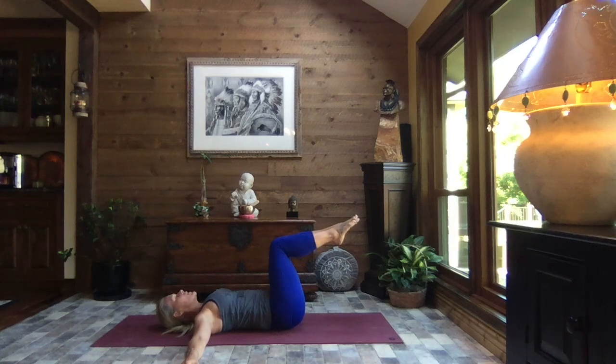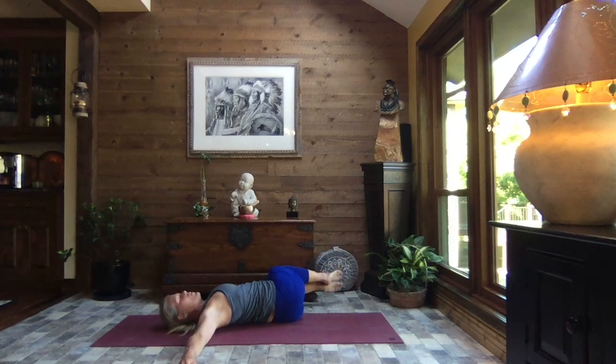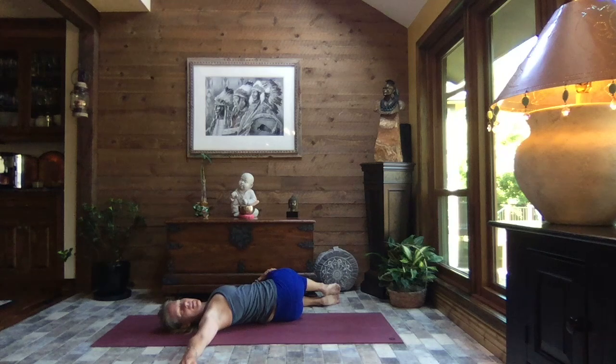And then we slowly take those knees to the left, keeping that 90 degrees. And we turn and take our gaze out over that right arm. Left hand can rest on the top of that right knee if you like. Checking in with the back, the neck, the shoulder, the hip. Close your eyes. We just take a moment to really check in.